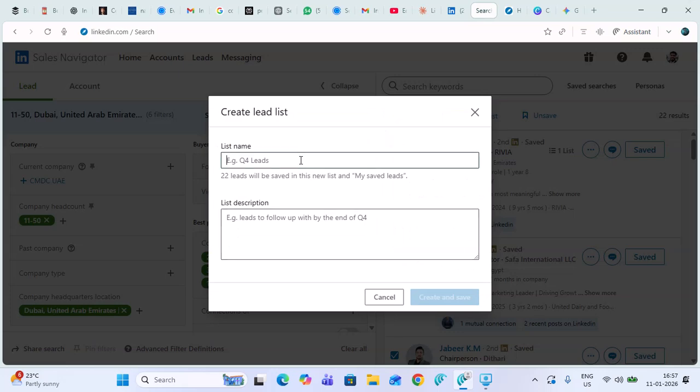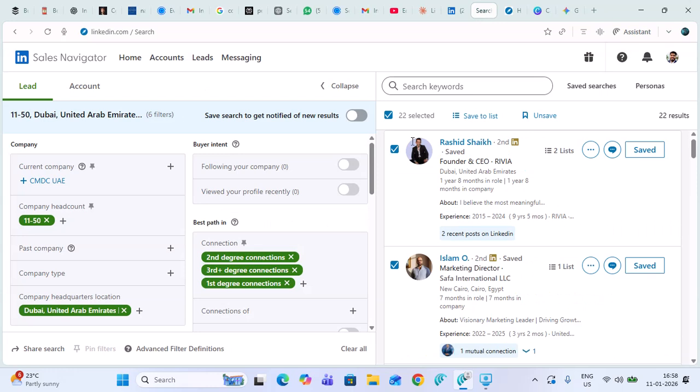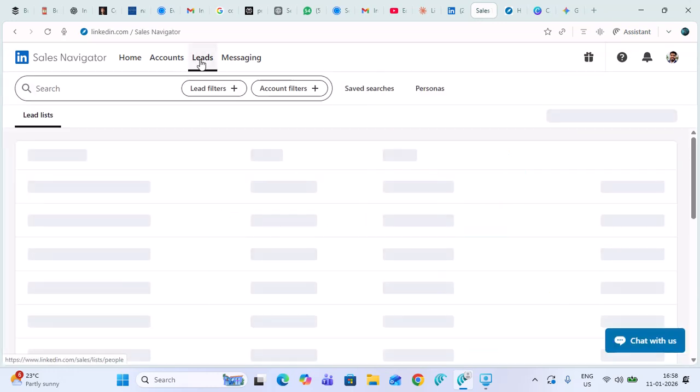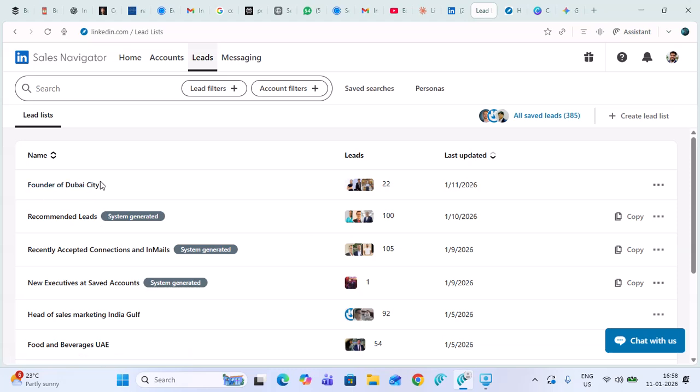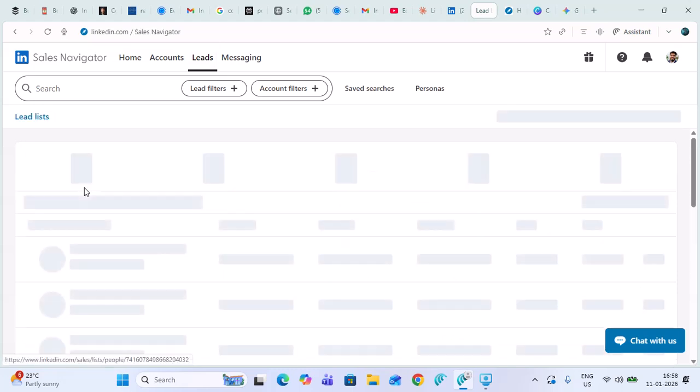Create new list. Write what name you want. Founders of Dubai city. You can also write some description. I will not write here. Create and save. Now come to the lead option. Here is your list, founders of Dubai city. Click on it.